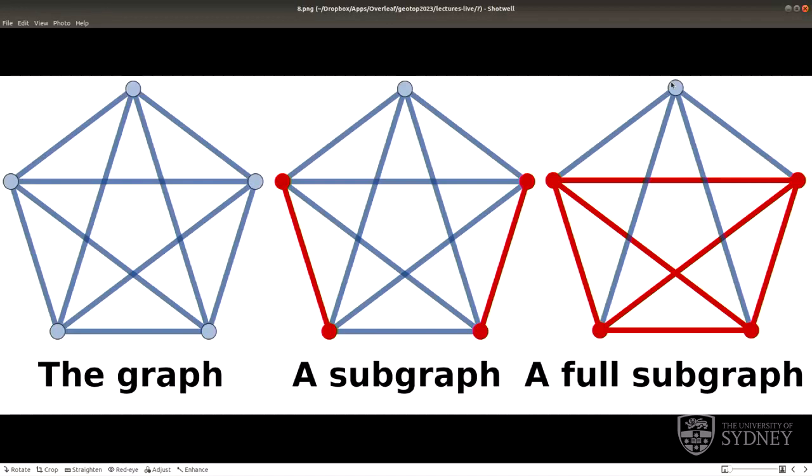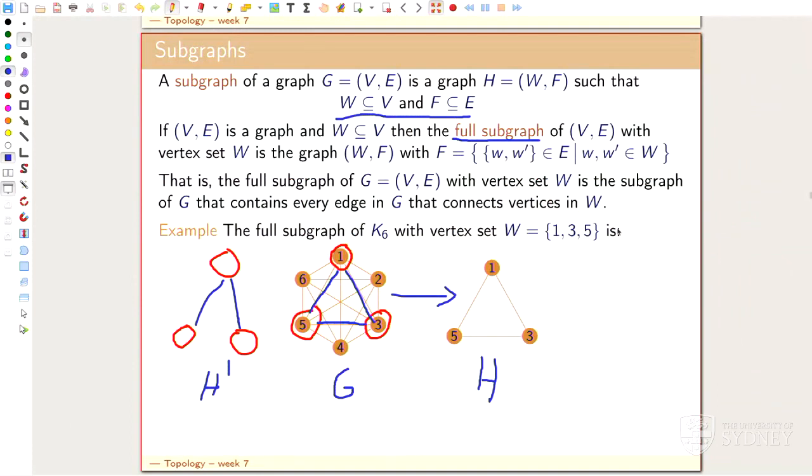So you have the graph associated to Facebook, and you could pick out a subgraph corresponding to maybe a certain type of people. That would correspond to taking out certain vertices, and then maybe their connections, which would be exactly picking out the edges. It's a substructure of what we are studying anyway. Hope that makes some sense. Again, the difference between a general subgraph and the one and only full subgraph: there's only one of them if you just fix the vertices, because you just take all possible edges. Okay, I hope that makes some sense.